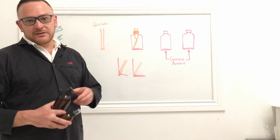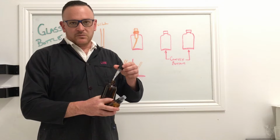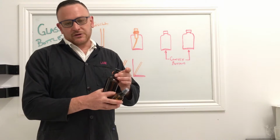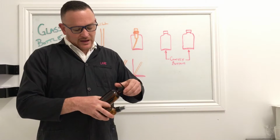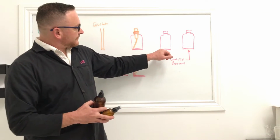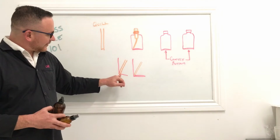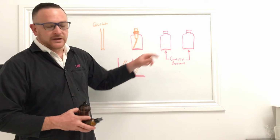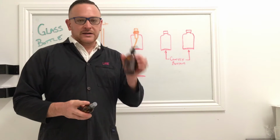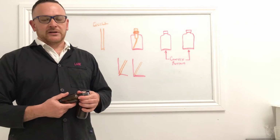This is very easily fixable by undoing the top of the bottle, taking the quill or the tube and cap out, putting it back in, and turning it back on. As we do that, what it does is it turns the quill or tube into a different portion of the side of the bottle. So instead of being stuck in here or jammed in the corner, it can move over to the other side that has room. This is a big thing for a lot of our customers. It happens with our 250 milliliter and with our 100 milliliter, as well as our 60 milliliter.